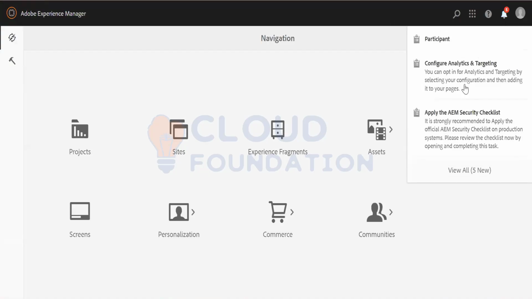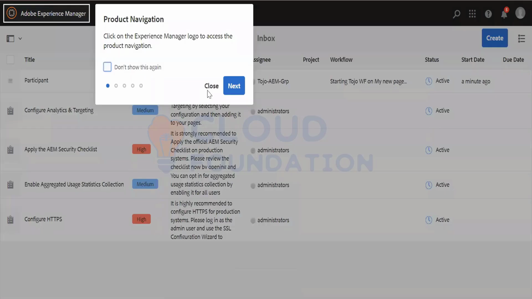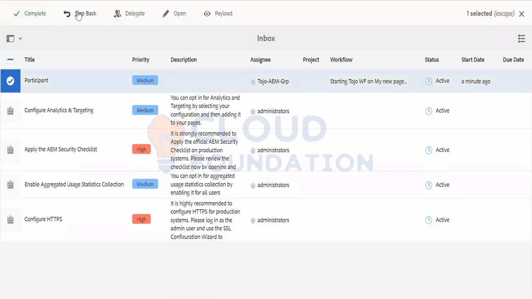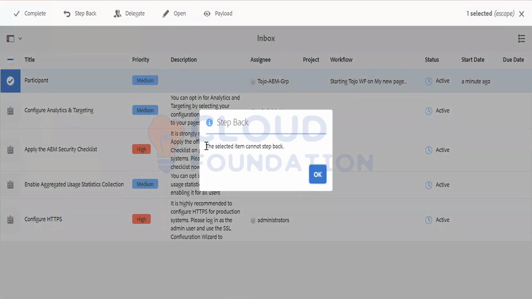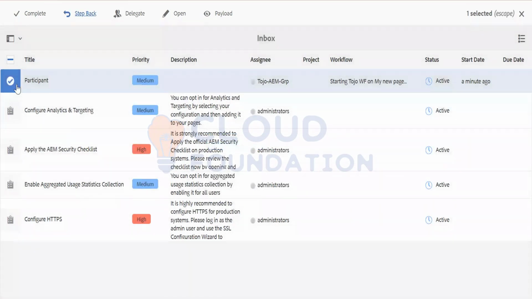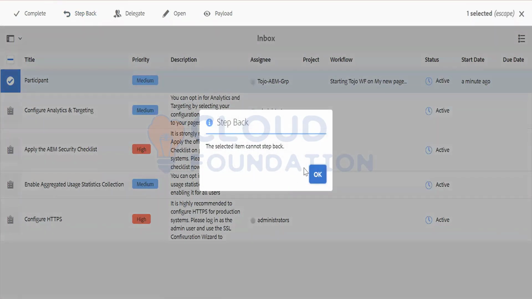So here the Dojo user would have also received it. Let me say view all file. Here I can say step back. No, I do not like it, but the selected item cannot be step back. Why is it so? Selected item cannot be step back.